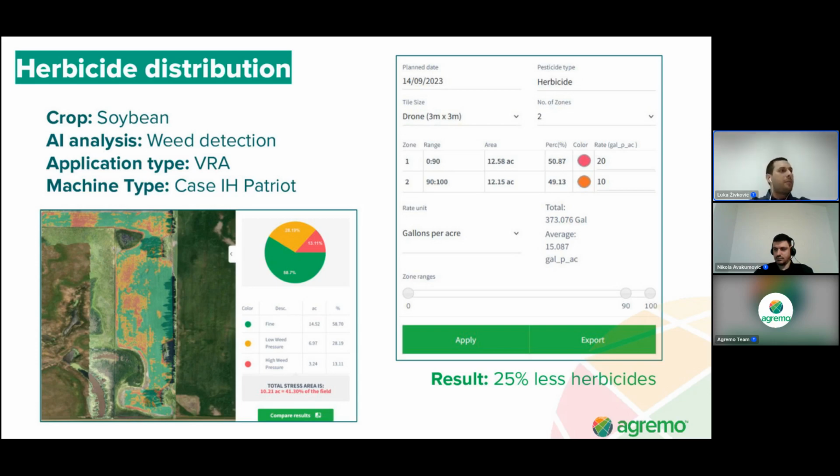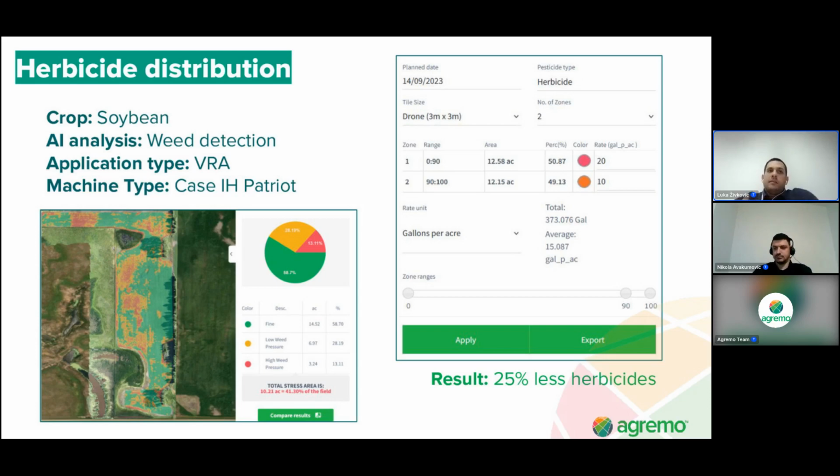So we have pretty much equal zones, and this is the important thing. He put 20 gallons per acre, the recommended dosage, in the zones with the weeds. But in the zones where weed was not detected, he put half of the amount.